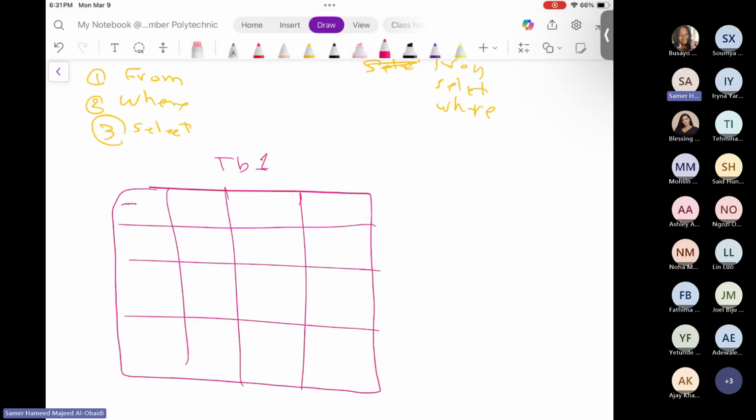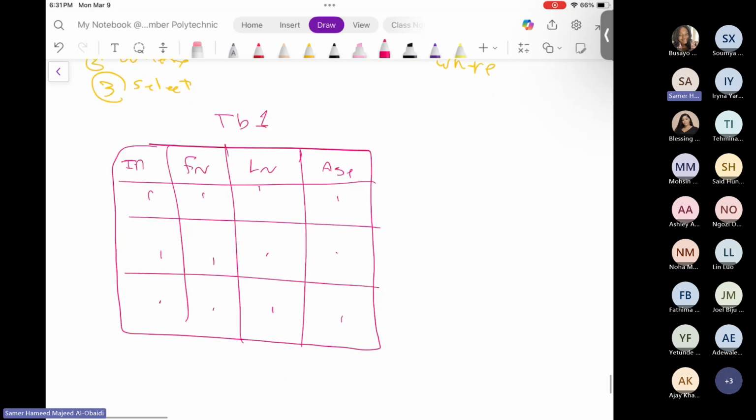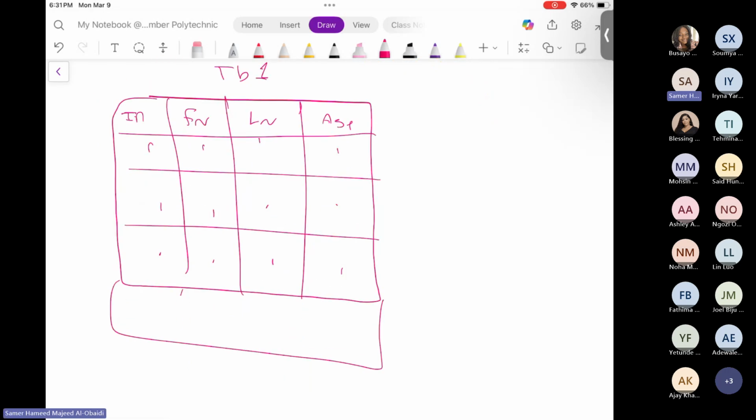I'll say it was an ID, FN, LN, age, and here we have the values. I think we had 4 records there. We have 26, 20, 30, 35, I'm not sure. And here we have the rest of the values. So this is step 1.